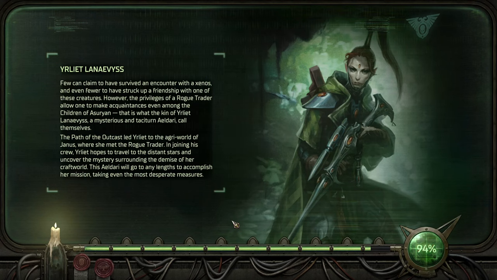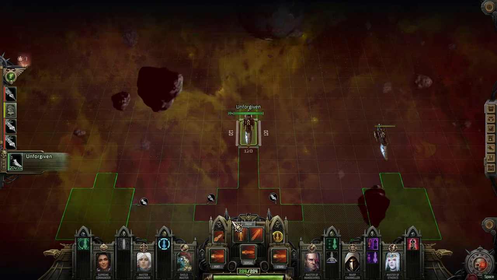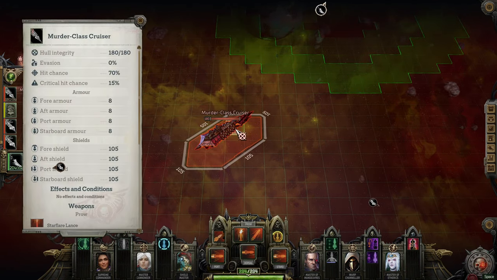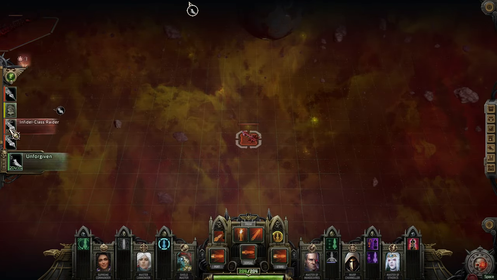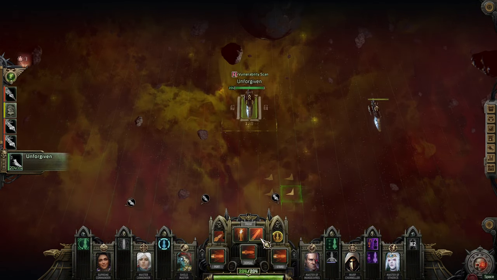Xenos? Different state of affairs, but Chaos, there is absolutely nothing positive that could theoretically come out of that. I can see crimson lights in the void. Oh nice, we got another partnership. I wonder, do we always have these now? Uh-oh, murder class cruiser. That thing has 105 shields. And two infidel class raiders. Not good. Well, scout this out.